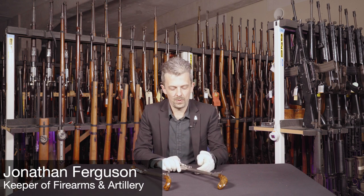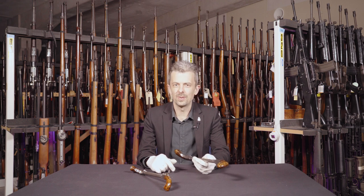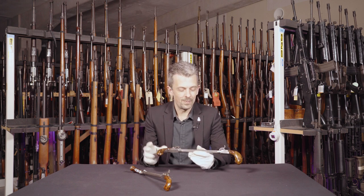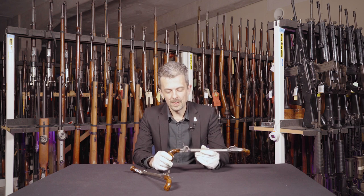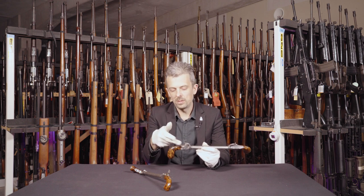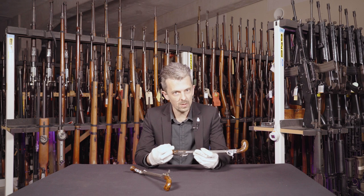Welcome back. These are pretty unusual - we've got sort of two objects to show you today, only it's sort of four and then sort of not at the same time. Very unusual configuration. We have two of them. If we can ignore the weird mystery going on here for a moment, these are somewhat generic percussion fired pocket pistols of Belgian style, and they were indeed made in Belgium.